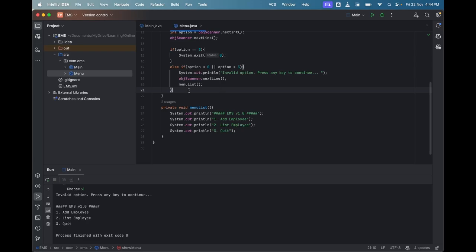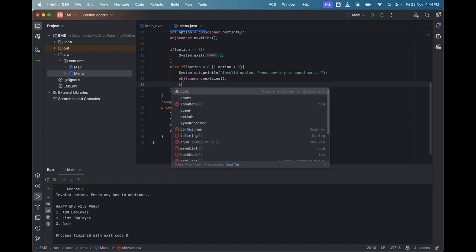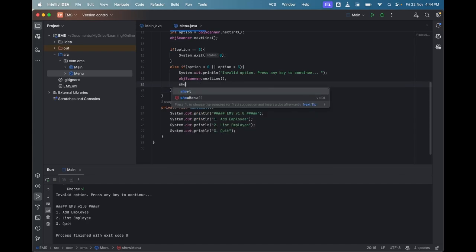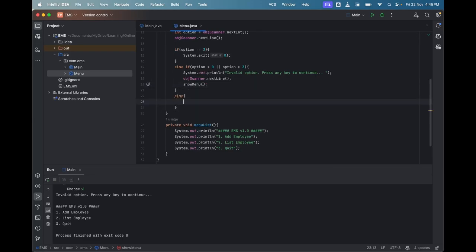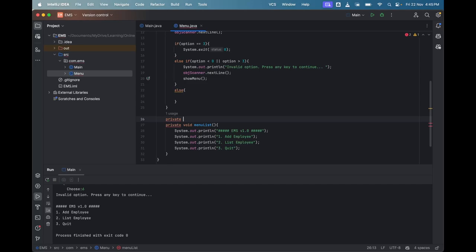For this, we need to make one change here. Just call the show menu function, and in the else part, create another function here which will be responsible for performing the main operations like add and show employees.